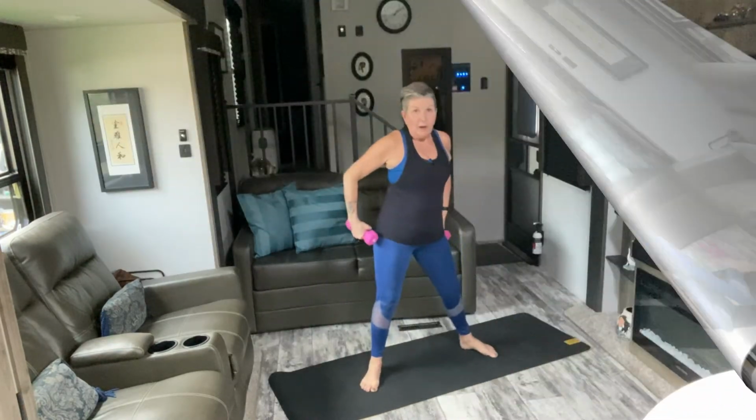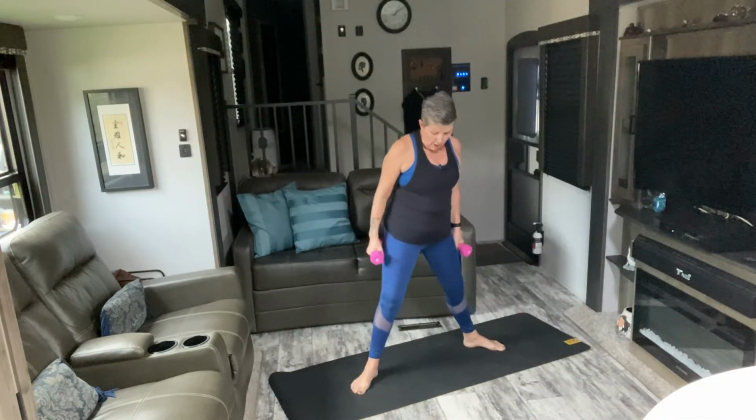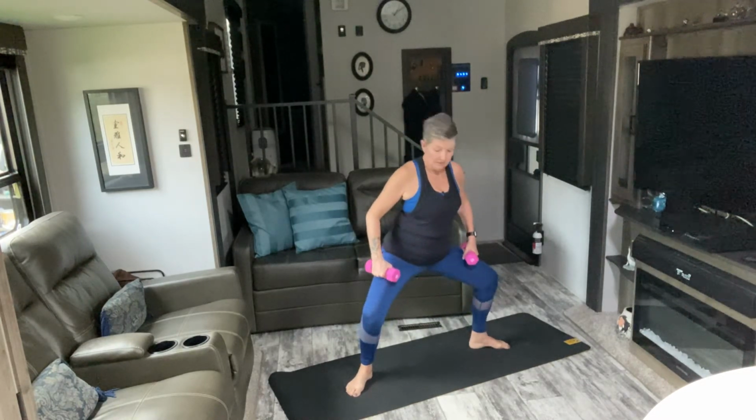Good job, guys. Okay, we're not breaking yet. We're gonna pick up both weights, take it up to our feet. All right, you're going to take those feet nice and wide. Coming into your goddess squat. Make sure toes are pointing out, pelvis tucked under. Come nice and deep in those legs. Arms are going to be in cactus.